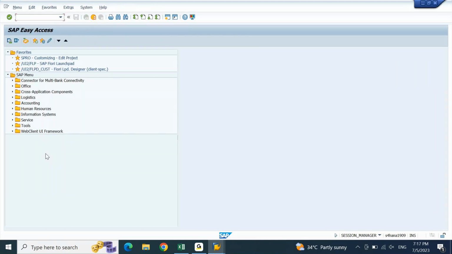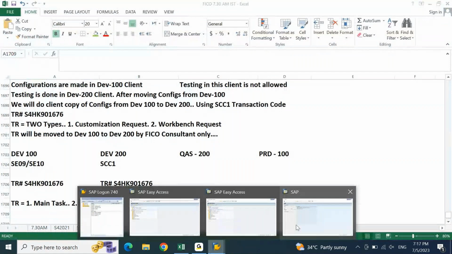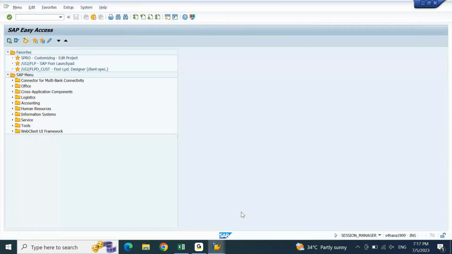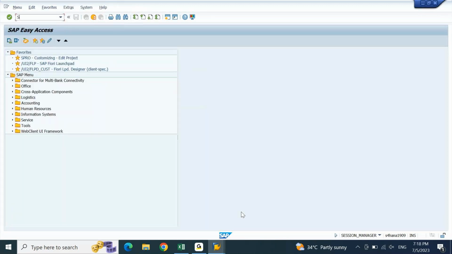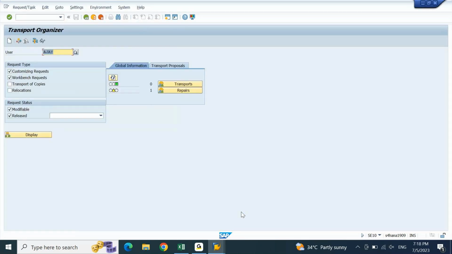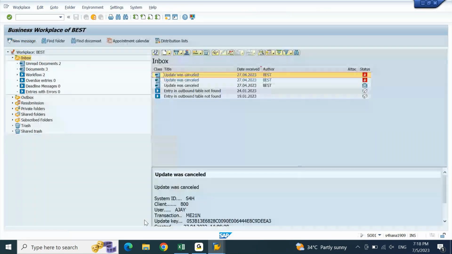Go back. Now in short, if I go back to this again, SE09 is what we have seen. Whatever you are able to see on SE09, let me open SE10. Is it same SE10? Yes. 9 and 10, are they same? So if I go to SE11, this is different. If I go to SE01, so this is also different.